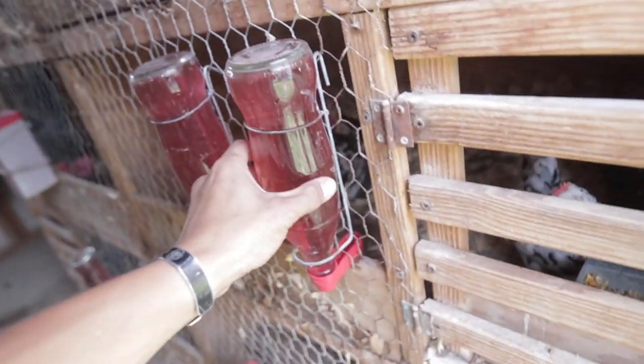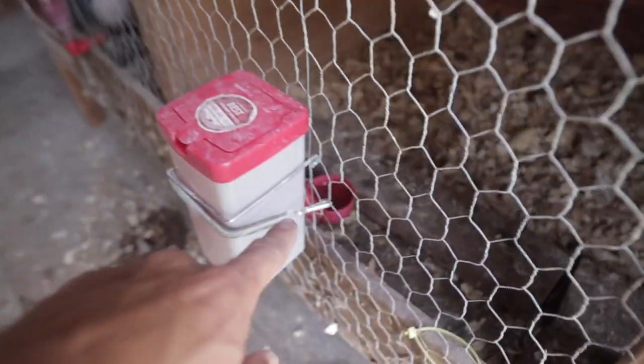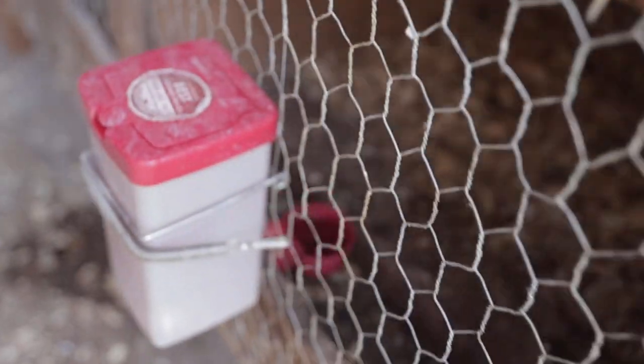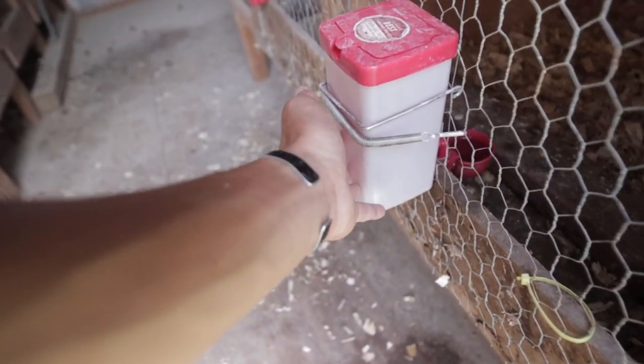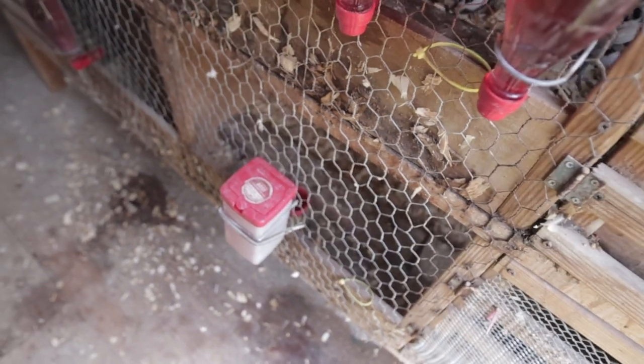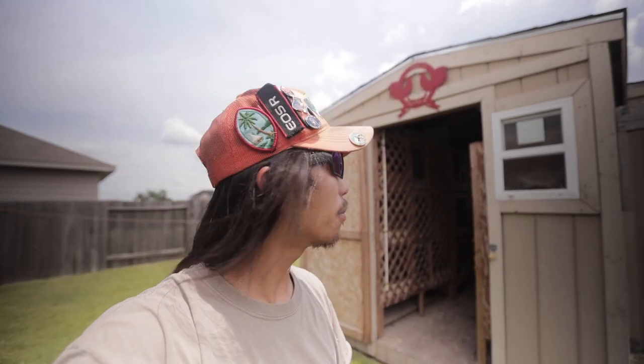You kind of see how they have their bottle feeder set up, kind of like how I have mine. And then he also has these type of feeders. It's like a bowl of water that you fill up through here, I believe. Yep, there you go. And it acts like an automatic feeder, like a bowl of water. But yeah guys, that's pretty much it for Mr. Carlos's setup. Very badass setup. Hopefully I could build a shed like this with my dad, or my godfather.